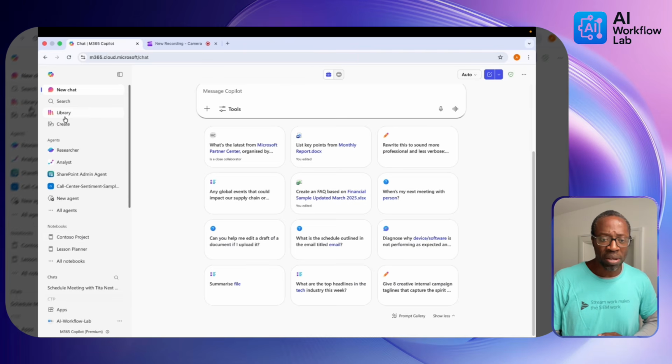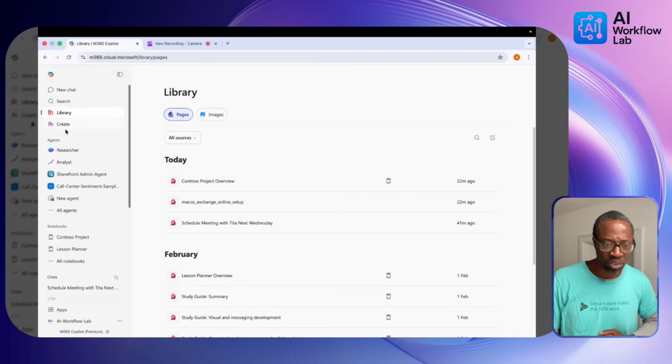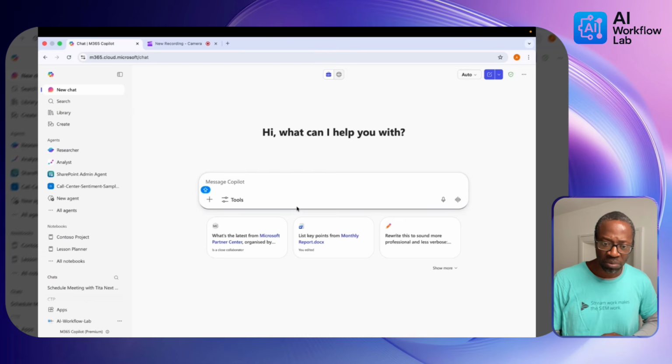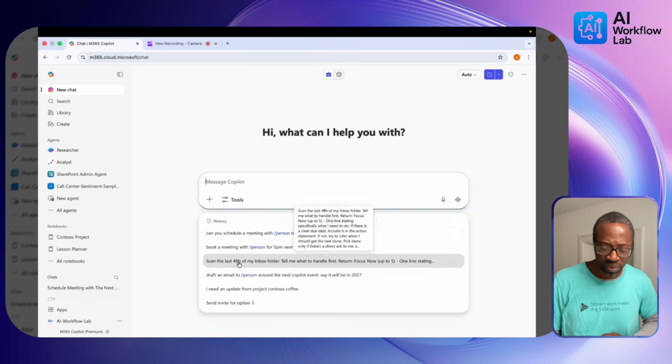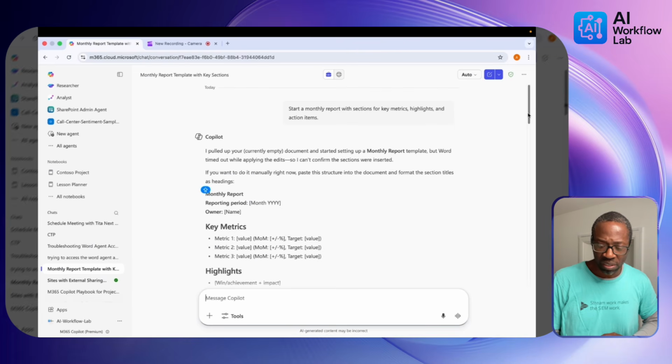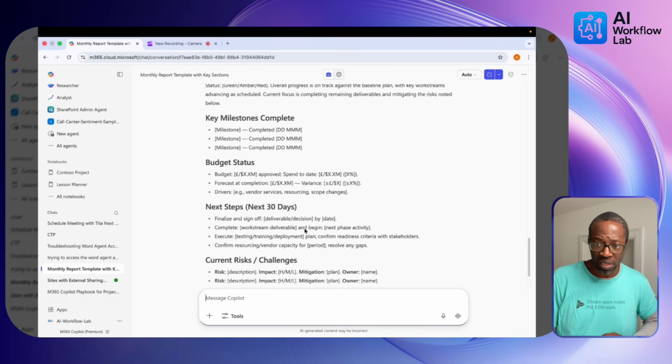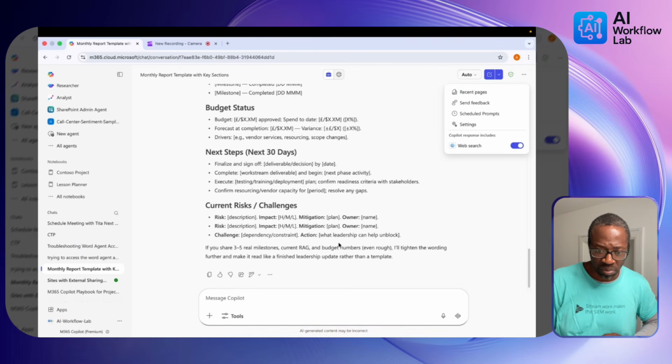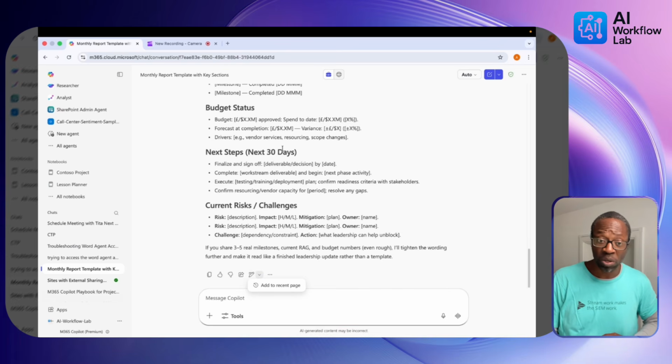So what I wanted to talk about with the library as well is that it's another way to save your information. If there's a chat that you've run, I'm just going to go to one here. Let's go to one that won't take too long. If I really like this prompt, I've got the option, over here. So if I like the output of a prompt, I can click on this icon here and click edit in pages.